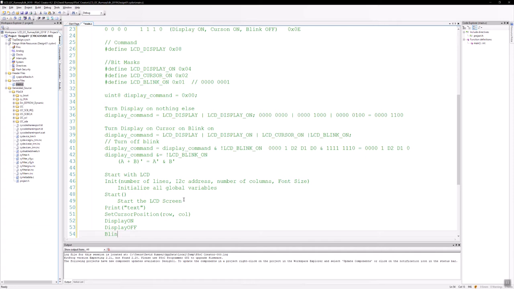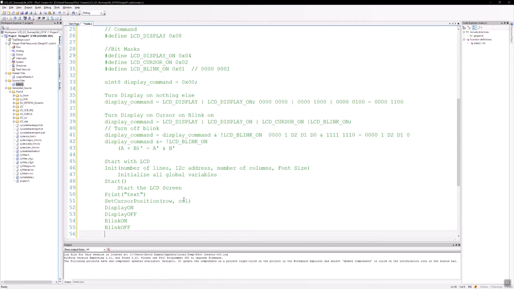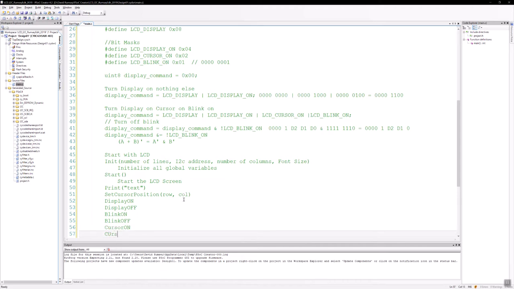Blink on, blink off, cursor on, cursor off. So we'll start with this list here. There is a lot more that we could do, and we will do with these functions, but we'll start with this list of the functions that we want.